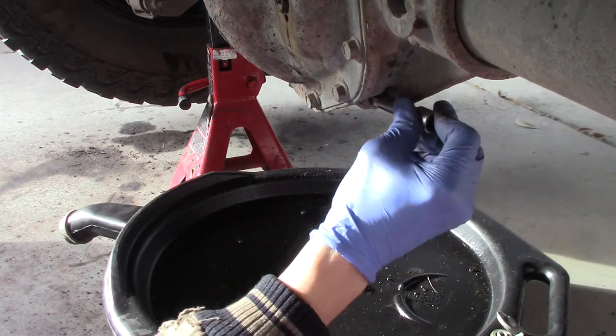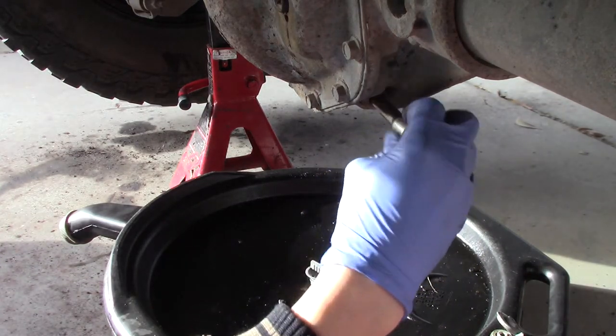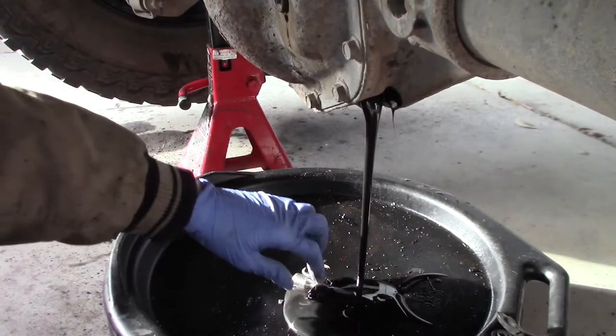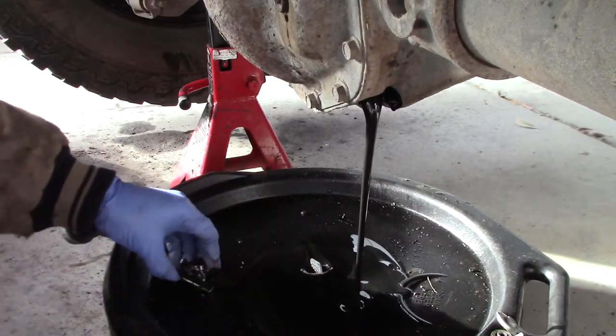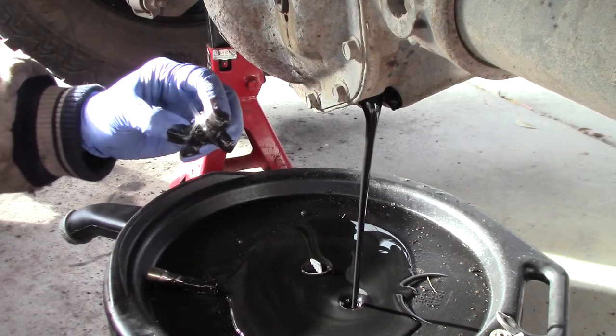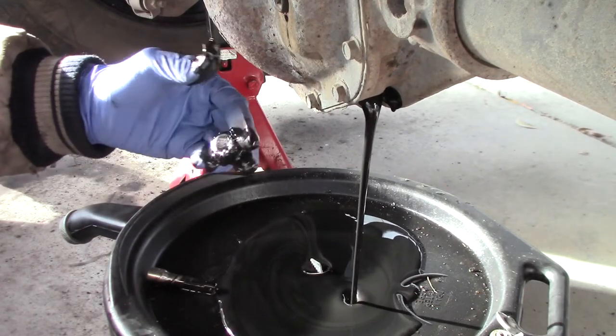All right, let's see what this differential oil looks like. Whoa, that's got some stuff on the magnet there.